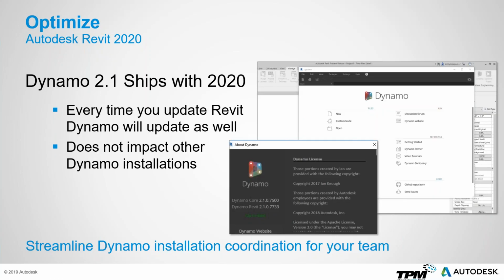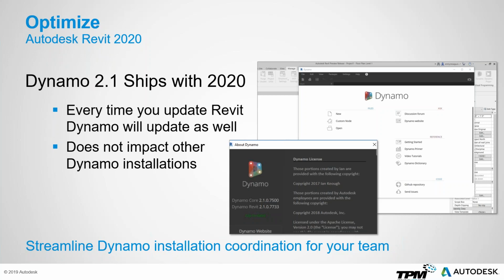I also want to point out that Dynamo actually ships with 2020. We've had Dynamo for quite some time. For those of you that are not aware, Dynamo is simply a visual type of graphical programming. It allows you to not necessarily start off with typing in code to program or customize Revit, but allows you to take modules that can be dragged onto a canvas and then use lines or pipes to connect the geometry. It sounds a little odd, it's hard to describe, and we'll probably be doing a Dynamo webinar in the near future. But the idea is to not necessarily work with a ton of code and be a programmer, but to say, I want to take these modules and connect them to these modules and then use this value to make something happen automatically. That concept of Dynamo is now shipping with 2020.